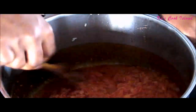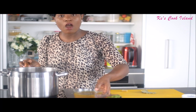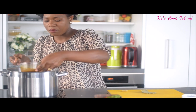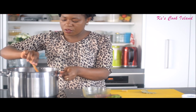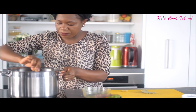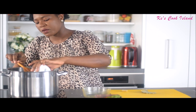So, you see, just stirring this in. Then I'll pour my chicken stock. Remember, 2 cups of chicken stock. I'm pouring it right in. Great. Then, remember the smoked paprika powder.